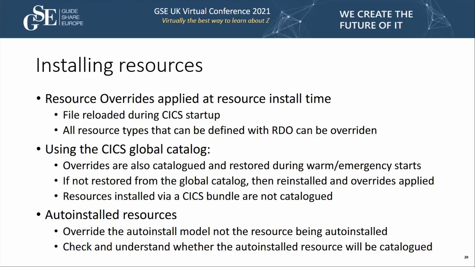There's different cataloging requirements for different resources that can be auto installed. You should understand whether your resources are going to be cataloged or not, and then apply the rule above: if it's cataloged, it will be recovered with its overrides. If it's not cataloged, it will be a new reinstall, and thus it will be reapplied any new overrides.